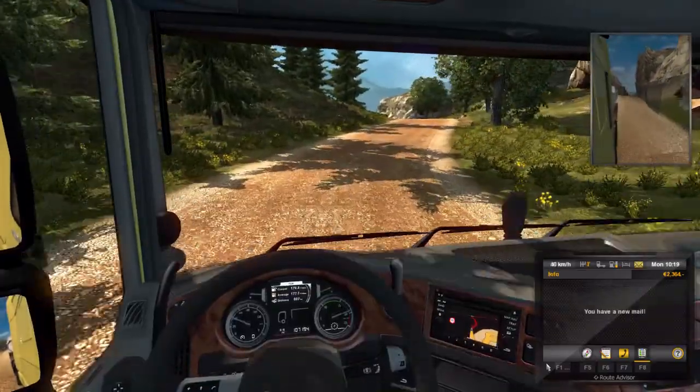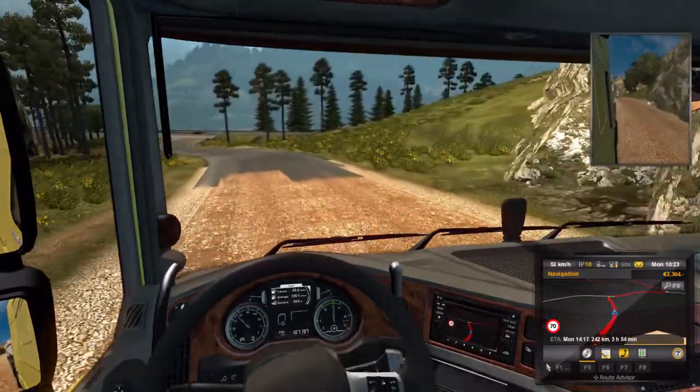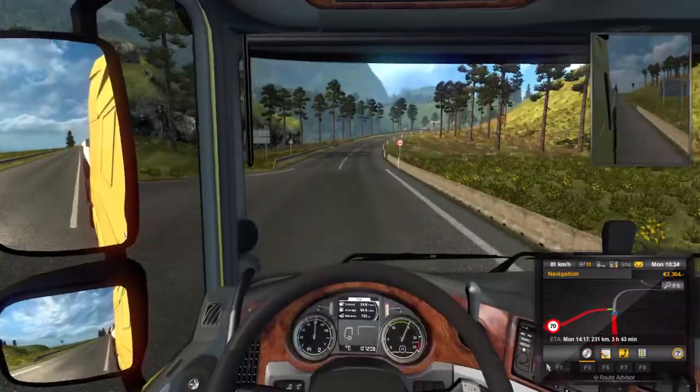You have a new mail. Can't read mail while I'm driving. Downhill, so that means we can go up a few gears. We're on 10th gear. Yep, get a bit of speed. Which one's handbrake? Oh, shit.